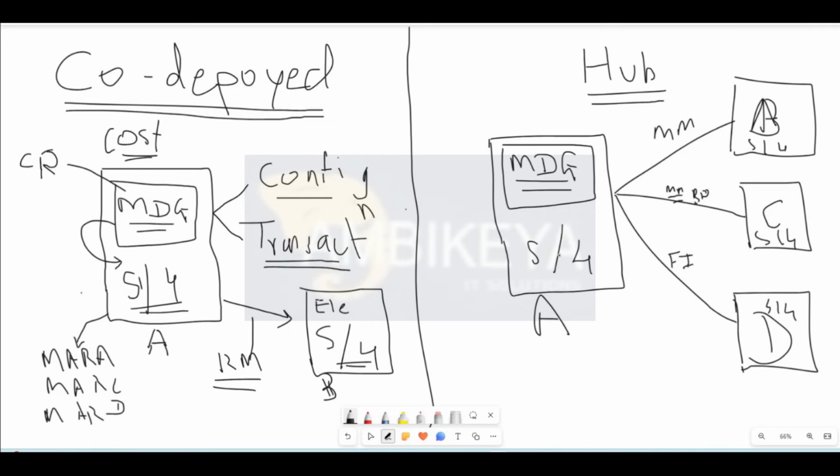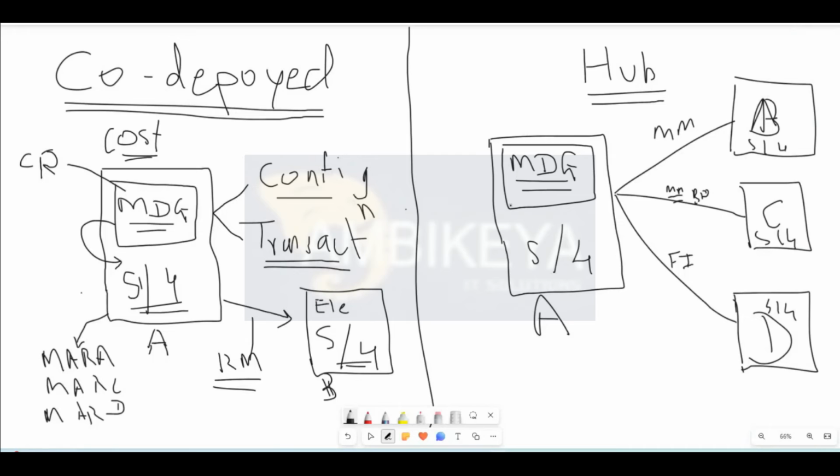Now, I think it is giving them the freedom to choose their version, whether they want to upgrade or not, but they can also get the benefit of MDG with the different support. Exactly. Now you are getting my point.